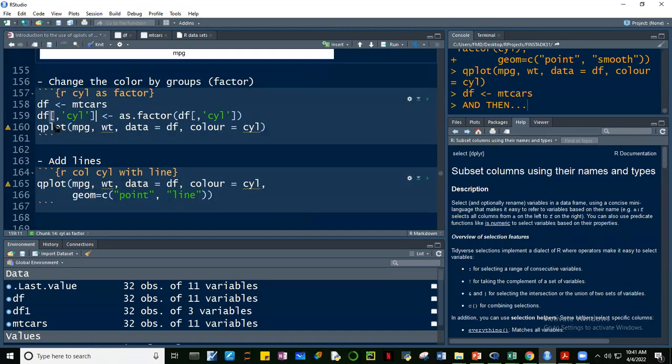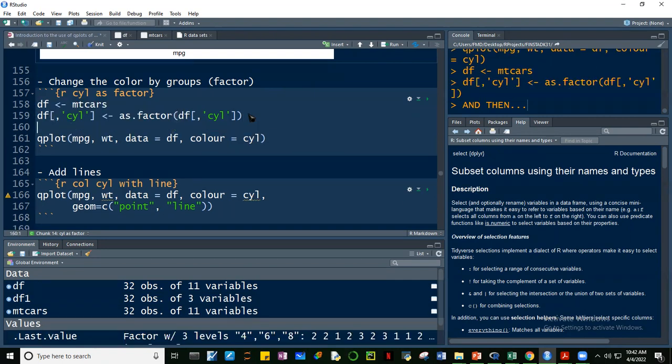Okay, so it tells us, remember, ano yung bracket na to? This is for subsetting. Tapos ang sabi dito, as factor. So this is to convert yung data frame natin, in particular, yung column ng cylinder to become a factor. Sige, i-run muna natin to guys.